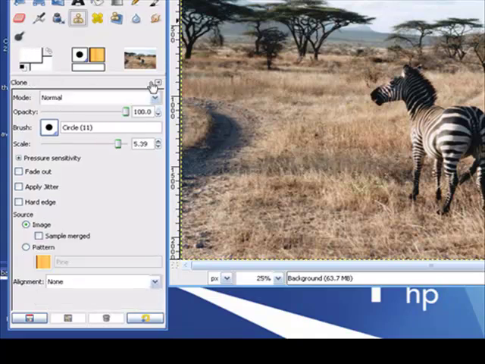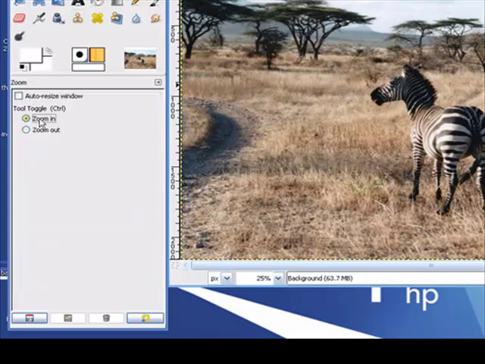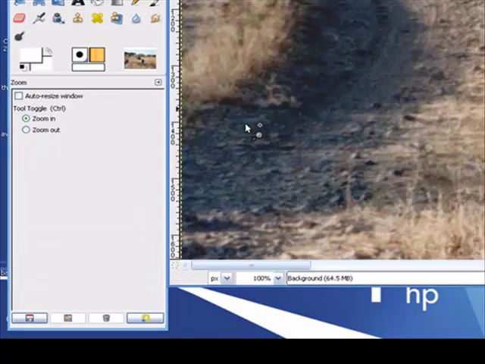So let's go into the clone here, and I'm basically just going to leave everything as default. The brush size, or the scale, is a pretty decent size here to speed things up. If you're working with finer items, maybe this blade of grass you want over here, then you can always knock the scale back a little bit to where it's almost invisible. But if you've got the picture blown up using the magnifying tool, then it might be a little bit easier to work with those finer items.